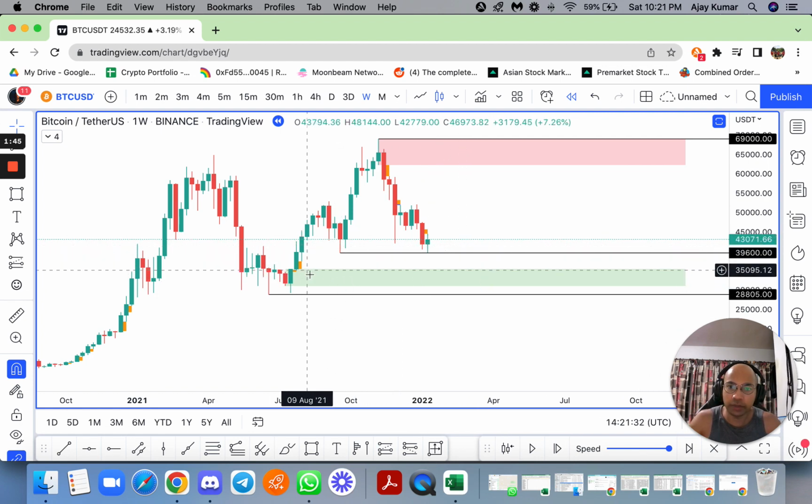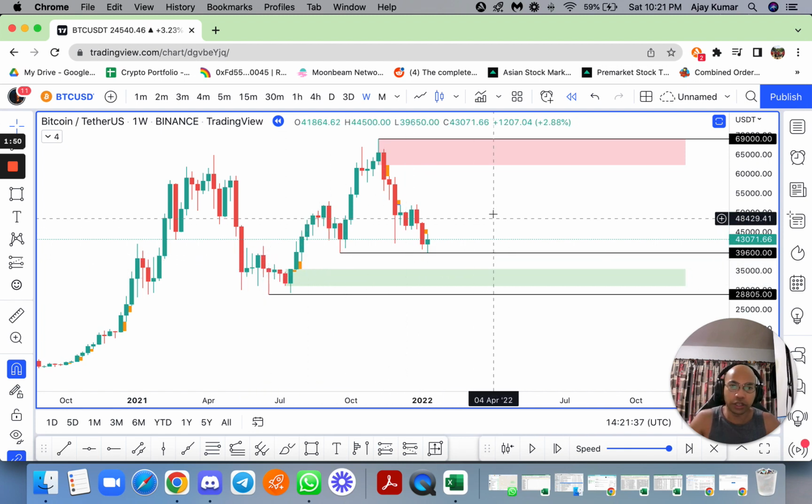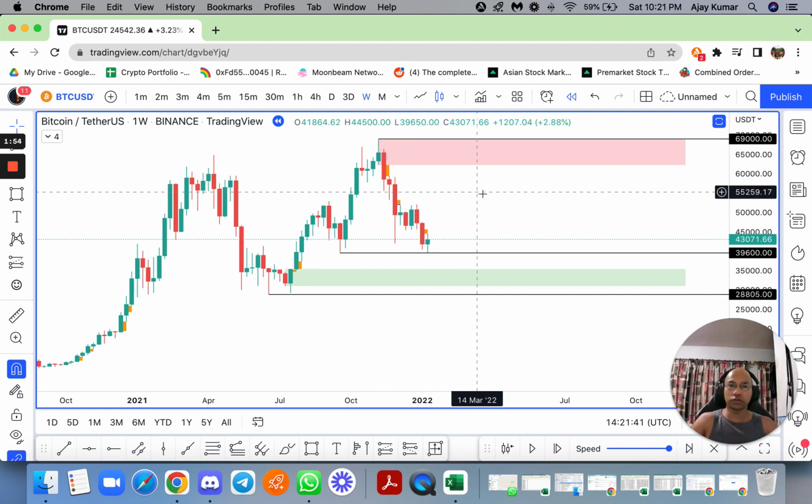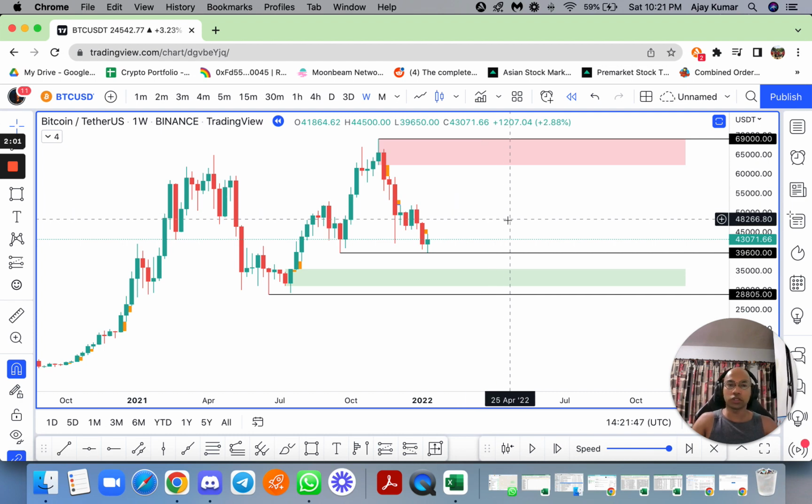There's a fair value gap here. Right below it is an order block, so I'm not inclined to mark it out. And I don't like to mark out fair value gaps on the weekly time frame. I would like to mark them out on the 4 hour time frame. This is what I've been seeing in my backtesting, that it's more accurate on the 4 hour time frame rather than the weekly time frame.